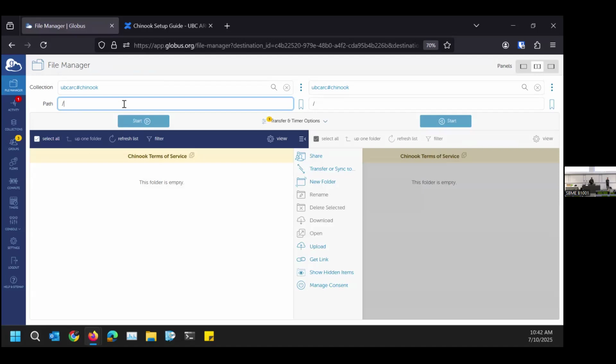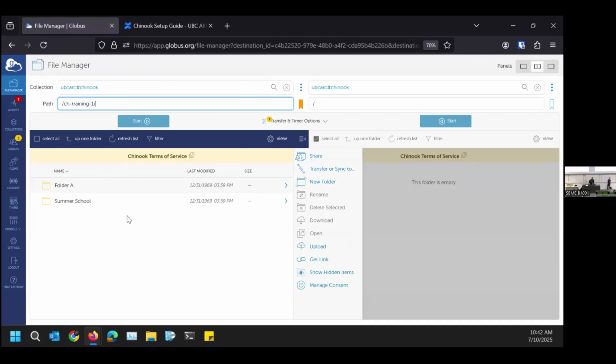You will be given a path that you have access to. It's usually CH and then your CWL username. But in this case, I am using training, so it's training 1. Normally I think it would be ch hyphen, I think for Chinook, and then /1.